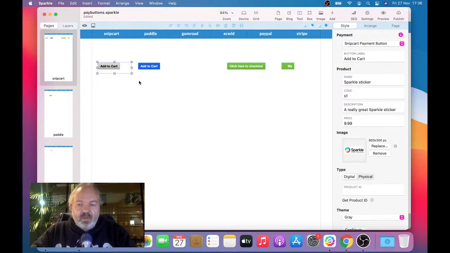It doesn't really work in preview because most payment processors require you to have an HTTPS site, with a secure certificate. The problem is that our preview does not have a secure certificate. This is kind of a bummer, but you have to publish the site.